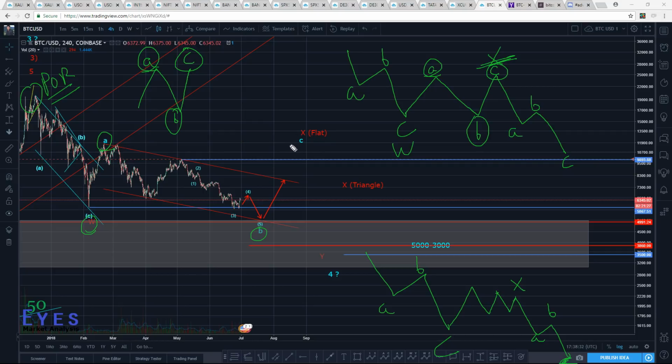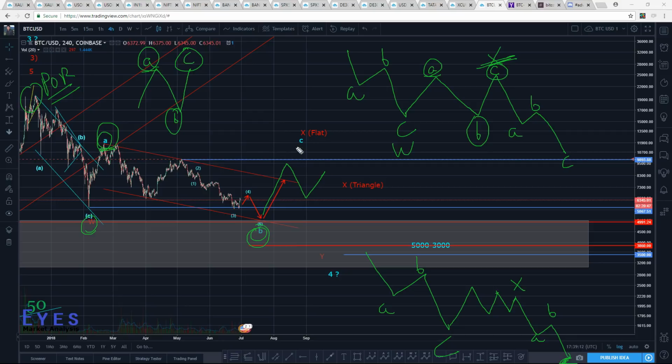Now if we move to the second scenario, which is of a triangle, basically a triangle will have 5 waves, which will be called A, B, C, D and E. So this is supposed to be the A of the triangle, this is supposedly the B. Then we will have a C, a D and then E. Now the thing about the triangle is that this C leg will not cross above the high of the A. So that's the basic differentiation point between a triangle and a flat. But the theme remains the same.